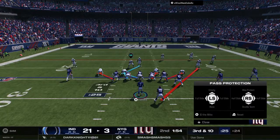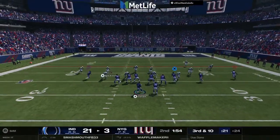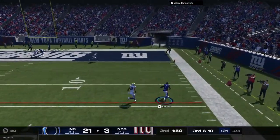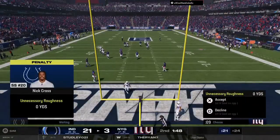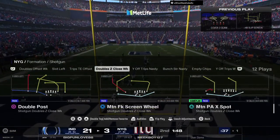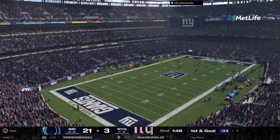Again, Daniels to the air. This is complete to Neighbors, and as he goes out of bounds, we've got a flag on the play, likely against the defense. Things got a little too carried away there, and we are not surprised at all to see the flags fly and the penalty called.